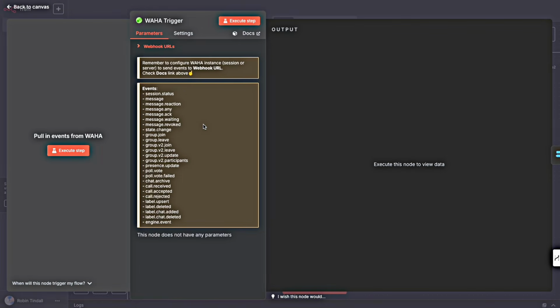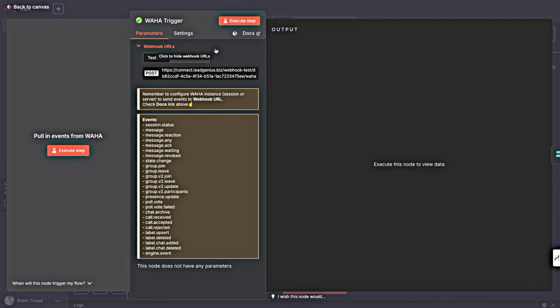This node behaves slightly differently, and you're going to want to go and get a webhook URL over here. Click into this. And we're going to just choose the production version of this URL here, and you are going to go and copy this. Don't use the test one. Use the production one so we don't have to muck around with it again later. Go ahead and copy that webhook URL.